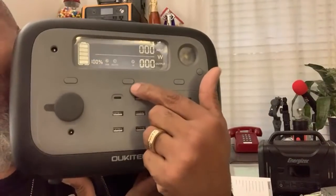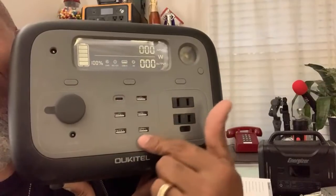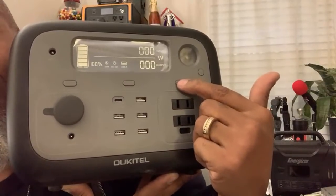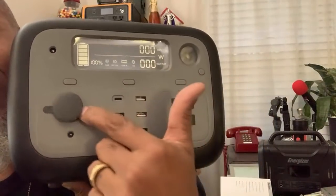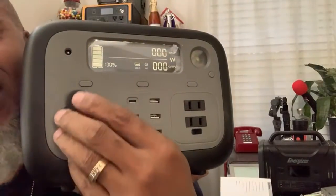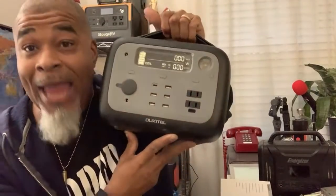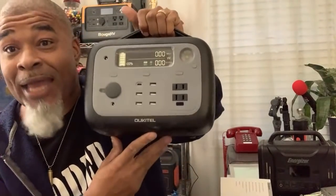I'm liking it. You got a whole other button for your DC, a whole other button for your AC. Everything has its own separate button. Now, I like it. I like it a lot.